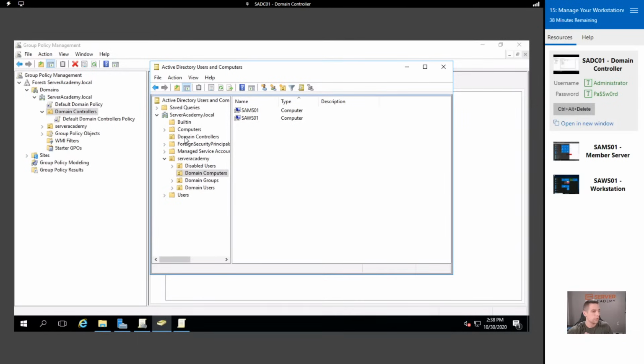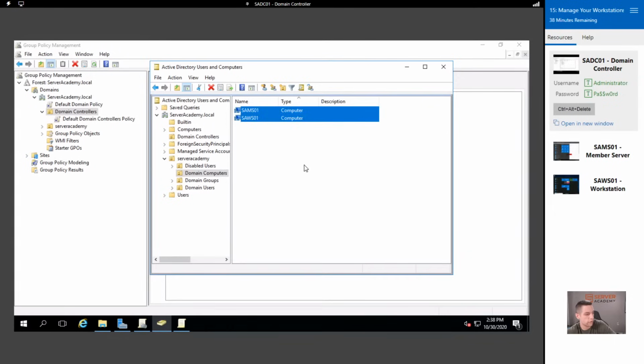Does that make sense? So group policy objects flow down. So if we applied it to Server Academy, it would apply to every organizational unit underneath Server Academy, and therefore every computer account underneath Server Academy. If we applied it to the root of the domain, well, then it would affect everything in here, including domain controllers. But since we linked it to domain computers, it's only going to affect every user or every account within that OU and any sub OUs.